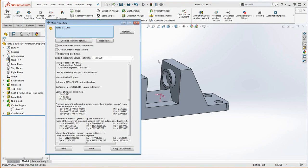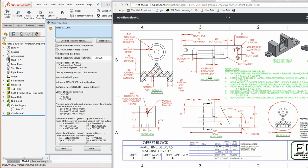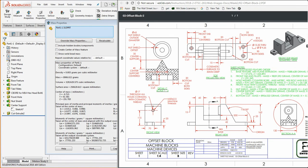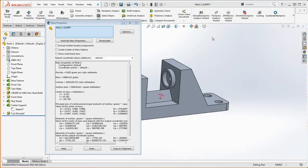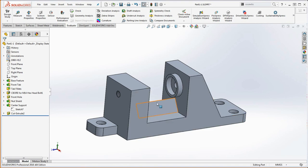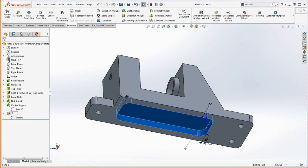Let's go back to evaluate mass properties and make sure we have the right values. Ultimately at the very end, we're looking at a mass of 890,060.022, X is negative 715, Y is 61,581, and Z is 231,783 — we have that in place and everything is good. That is how you put together your offset block. It's got a lot of different features: a base feature, front tab, hole wizard holes, a nut shield, the front hole with cosmetic thread, center support, and bottom cut. We'll go ahead and conclude and we will see you in class.